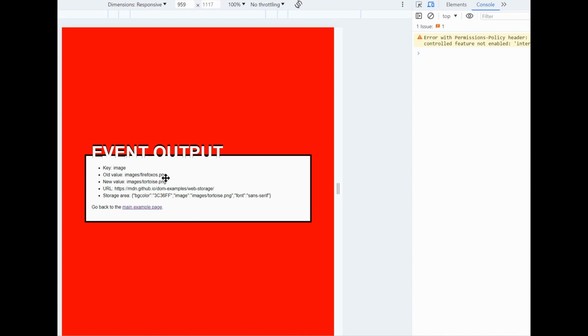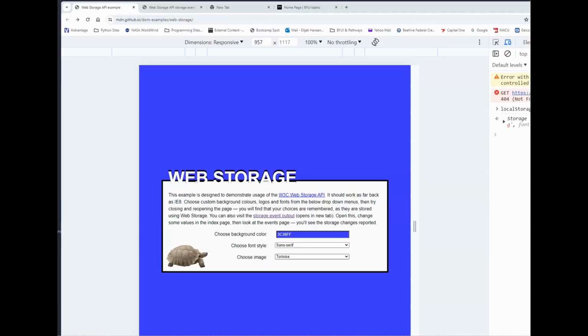The old value was Firefox.png, the key was image, and the new value is the tortoise URL, and then we can see the storage area, with the information that was stored in local storage. So just a nice example. That's local storage in a nutshell.